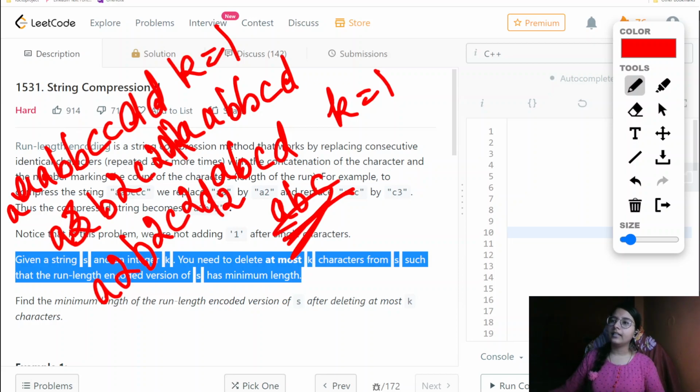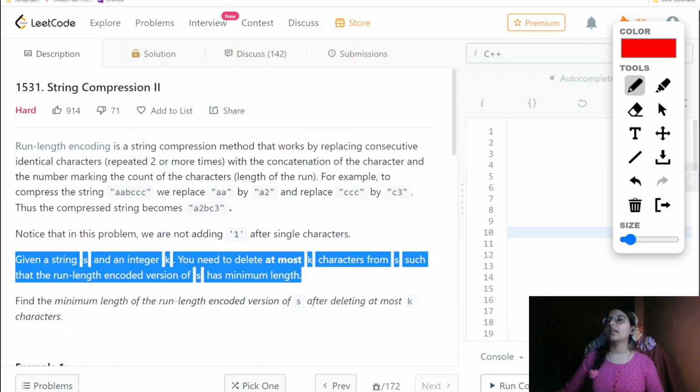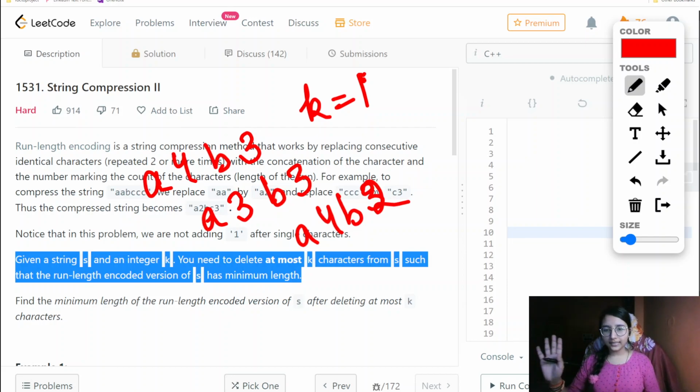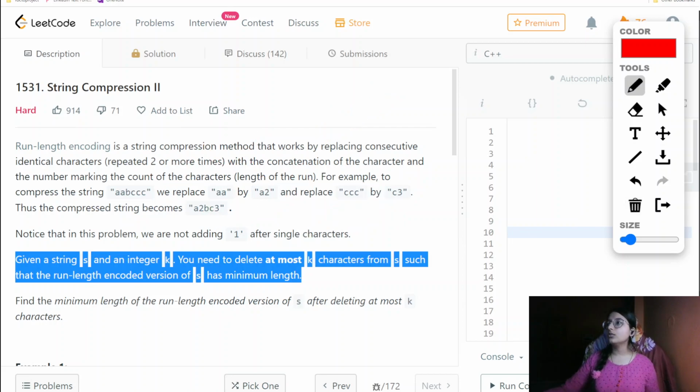Or if we delete any, that all won't work. Let us take A4 and B3. Now here, let us say k equals 1. So here if you delete one character, then it will become like this, or it could be something like this. So in either of the cases, you can see that either we delete or we don't delete, right? Then in all that scenario, our length is already minimum. So here they just want to say that at most you can delete one character, but still our length remains the same. Either we delete it or we don't delete it, right? So this is the perfect example which I was trying to tell you, that at most we can delete one character. But it's also a choice that we don't want to delete it also. So that's the scenario here.